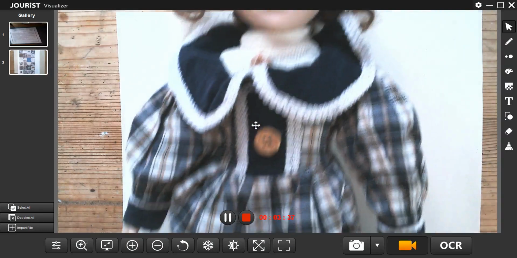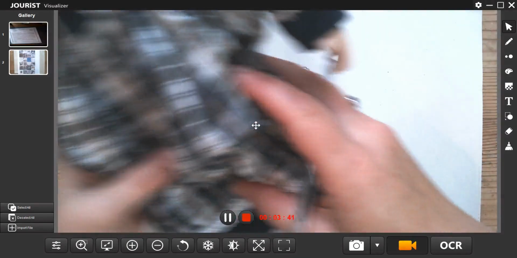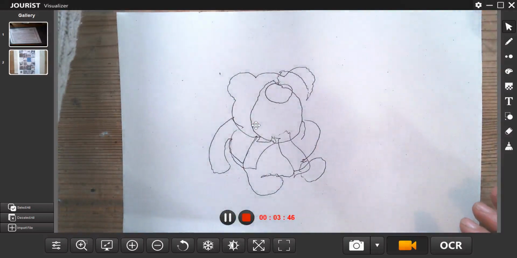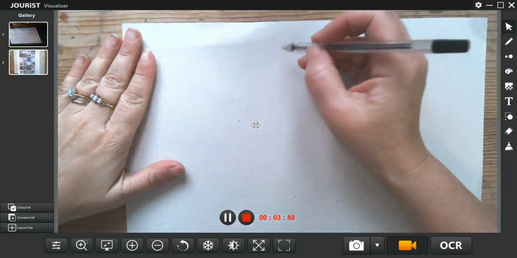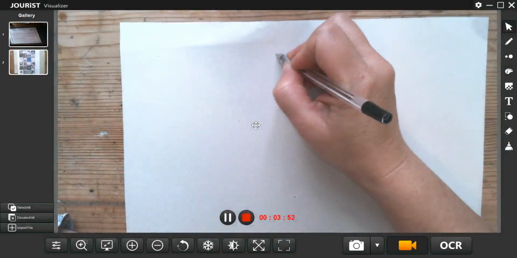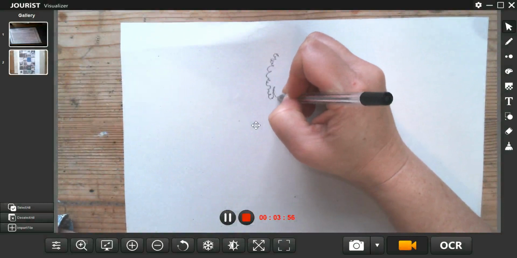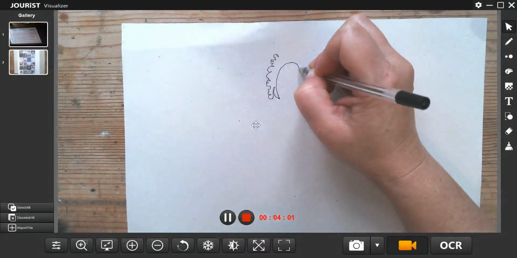Right, the next thing I'm going to draw, which is a little bit harder in some ways, is this doll. Okay, it's this creepy China doll. So I'm going to pop her over here where I can see her. Popped her up. Okay, so with this one, I'm going to start with the hair, and there's her ear, and I'm going to go back up and around the top of her head. Right, and I need to go in to do her eyes.